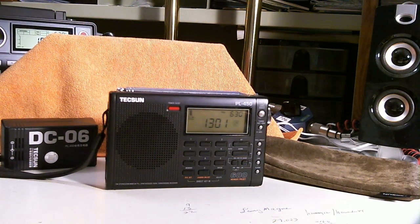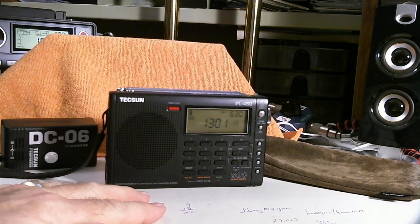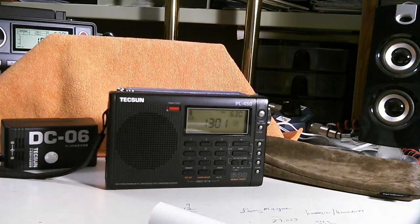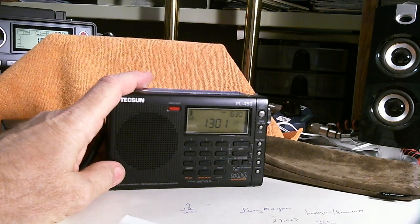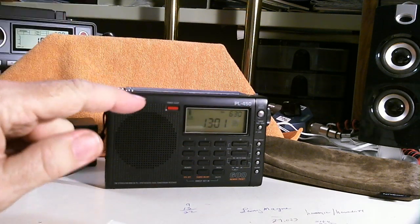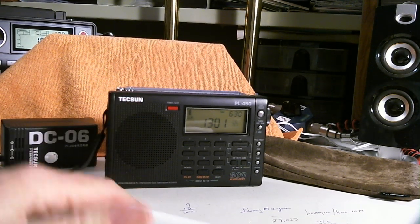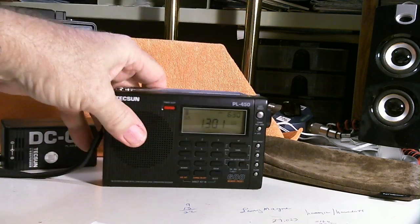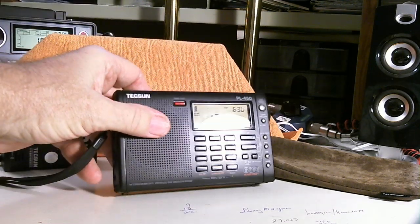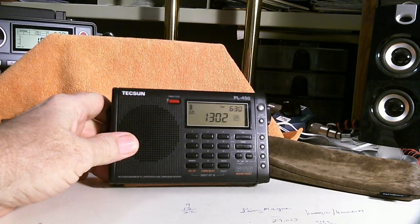Now there's a couple other things. Like I say, it uses 3 AA batteries, and if you put in rechargeables, then you can recharge them in the radio. Originally, this radio, when it first came out, sold for just under $100. And again, this is the PL-450. I got this one off of eBay for $30, including shipping. I consider that lucky, because most of the ones on eBay right now are selling from $50 to $70. This one is in very good shape. No nicks, no bad scratches. There's some minor scratches on the display, and that's about it. Like I said, I'll be doing a video showing you reception.